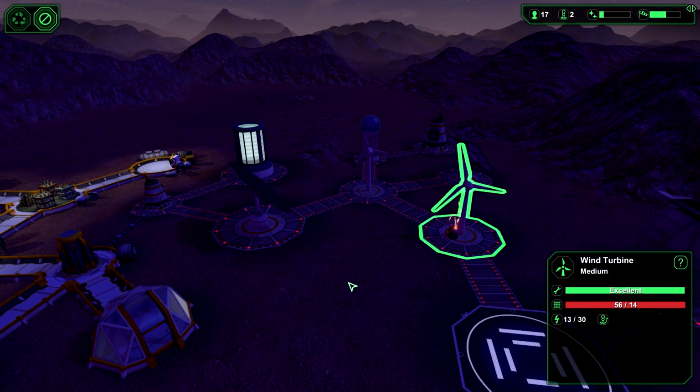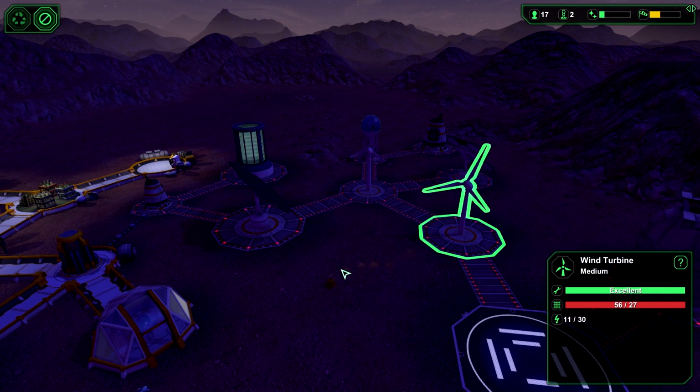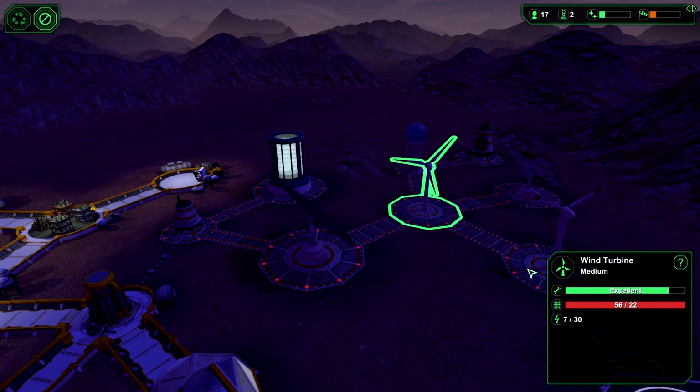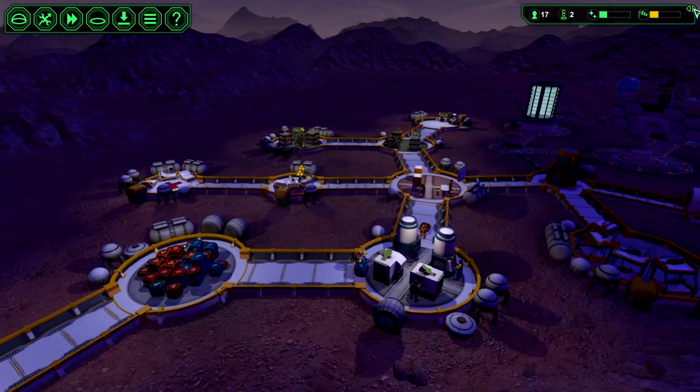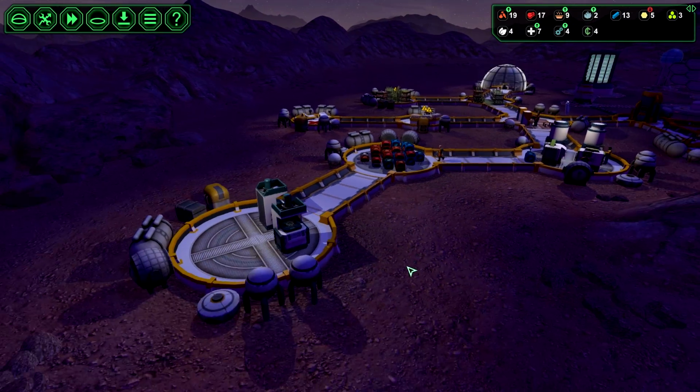72. Okay, there goes the wind. The wind is coming up, so that's fine. Wow, it's going back down again. Let's come back up again. So, how are we doing on stuff? Spares are on the way up.